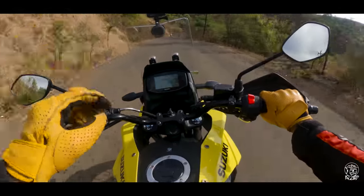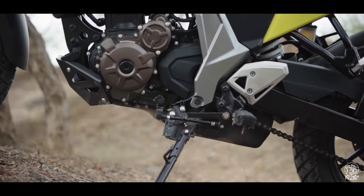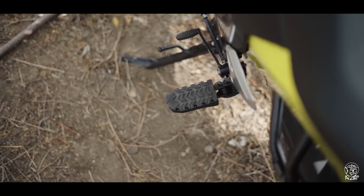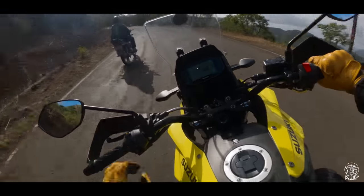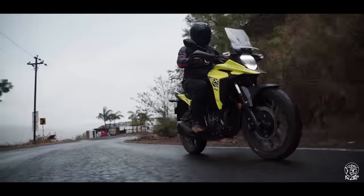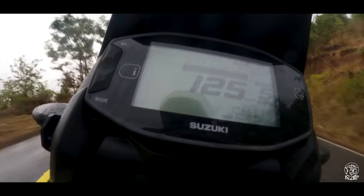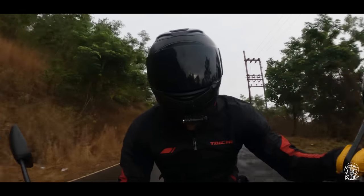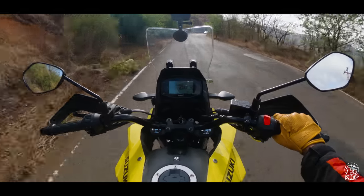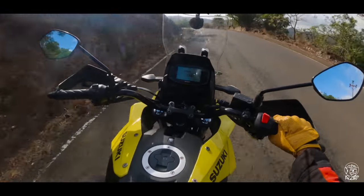Which brings us to the second point — you don't mind the shifting because the gearbox is nice and slick, but if you're going to be riding in the lower gears you'll also experience vibrations on the pegs. They get quite buzzy from 6000rpm, and even when switching gears and going into higher gears I can still feel them. The only time the pegs settle down a little is on the highway in sixth gear, but you're almost at its rev limit, and I'm not sure how many roads in India let you keep the throttle pinned that long. So essentially you're looking at a cruising speed of only about 100km/h before the pegs start going abuzz — which is a shame because the engine is capable of going so much faster.